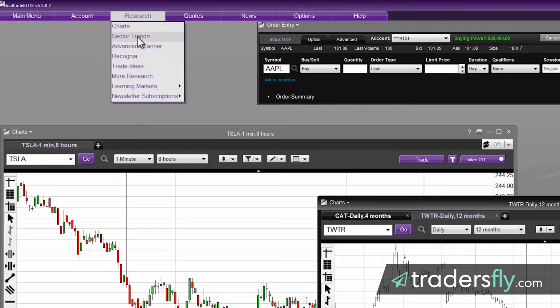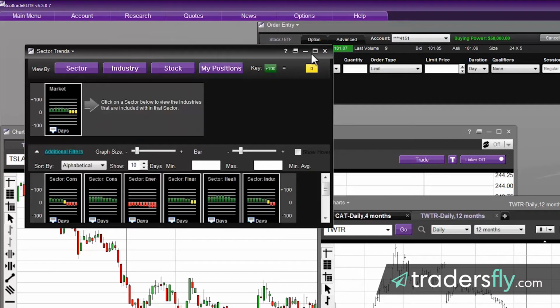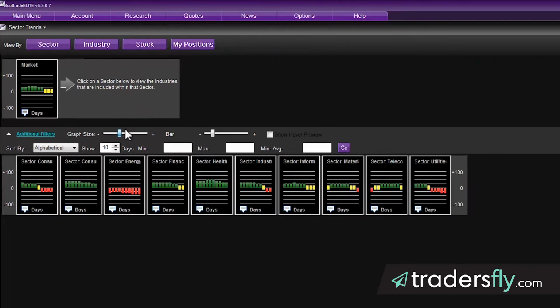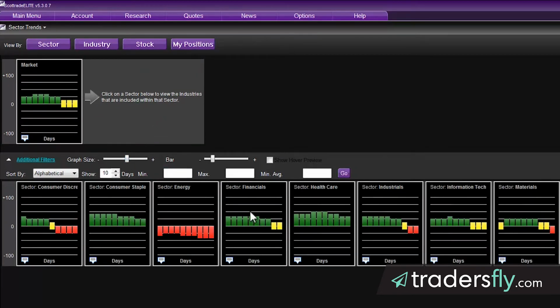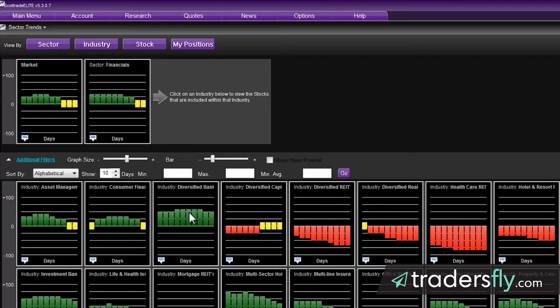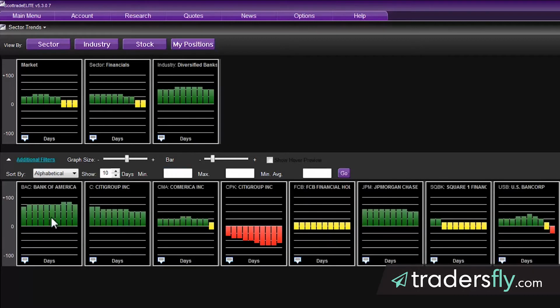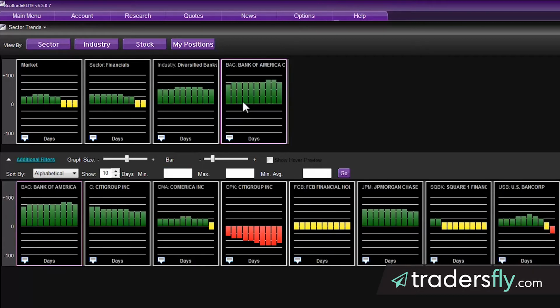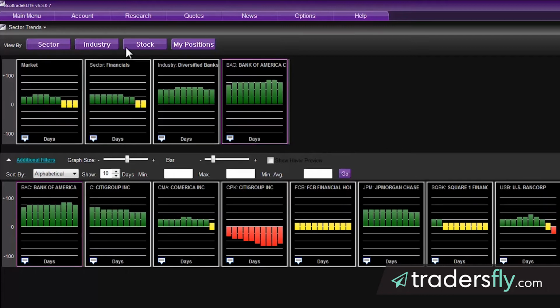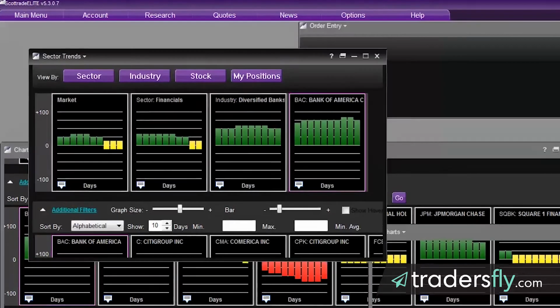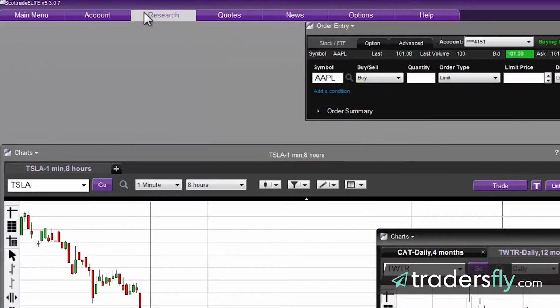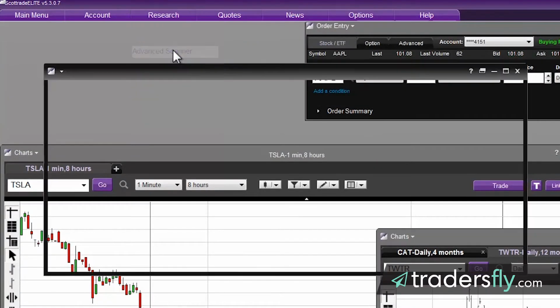There are some other things in here like sector trends. If you look at this, for some people this will be helpful, for others maybe not as much. If you have the full market, this is how it's going. If you're looking for something in the financial sector, you click that. Then maybe diversified banks, then it'll tell you what's moving and what's working well. So you have Bank of America, and then you can take a look at the chart if you want to populate it. But this is just kind of like looking at the sector. I don't find it as helpful for me personally, but if you're into that kind of thing, great.